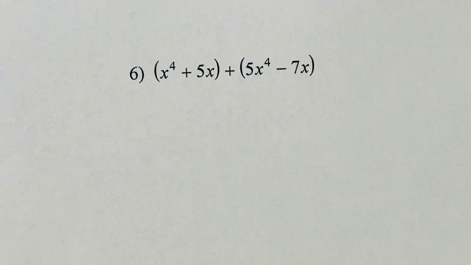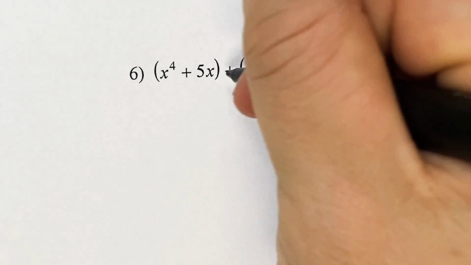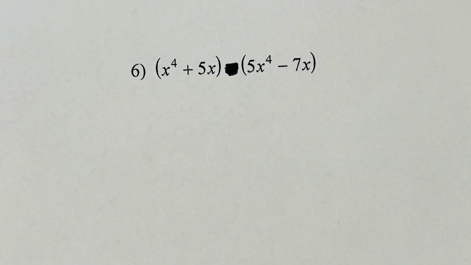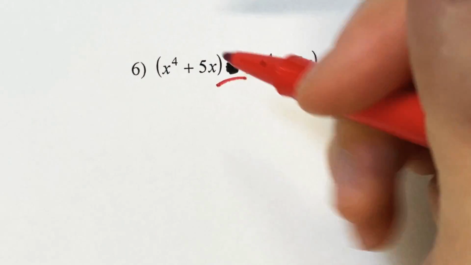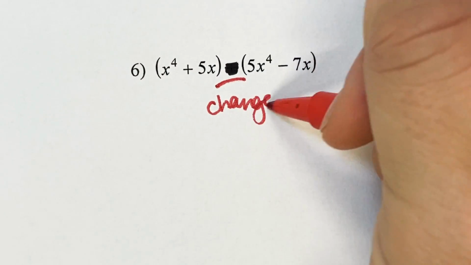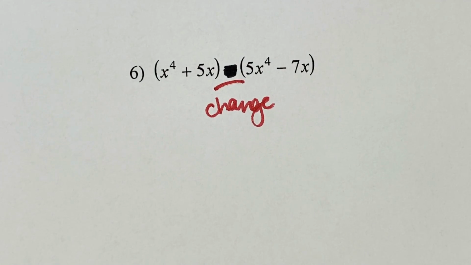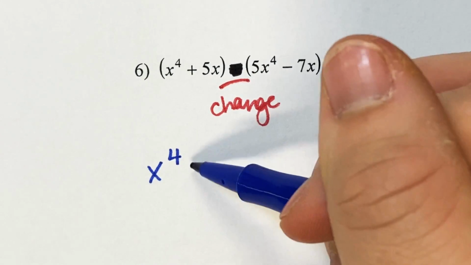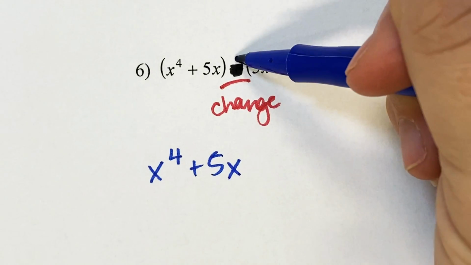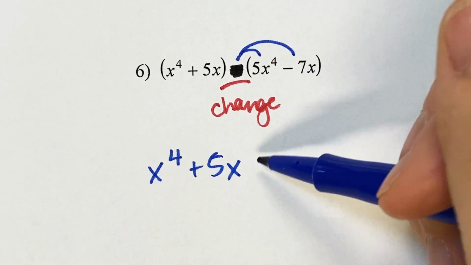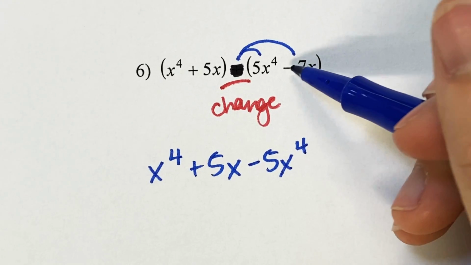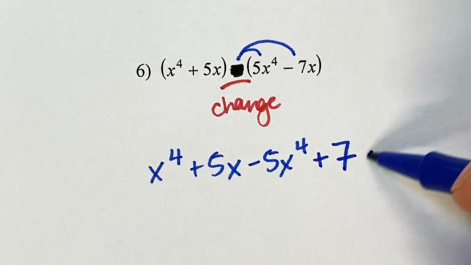Last example, and this one I actually want to change to a subtraction again. So, big, ugly subtraction sign. It's really bad. We are subtracting, technically. So we know that the signs will change after that sign. You can always rewrite the first one, x to the fourth plus 5x. This negative sign distributes, making this a negative 5x to the fourth, and making this a positive, since it changes. It was a negative, now it's going to be a positive 7x.